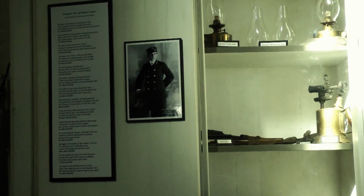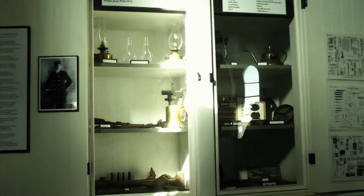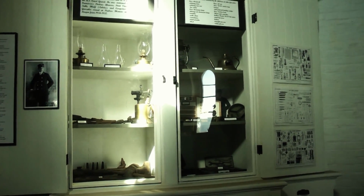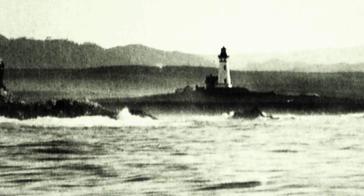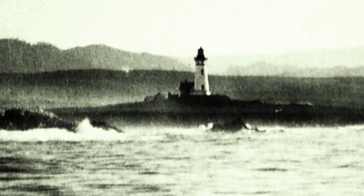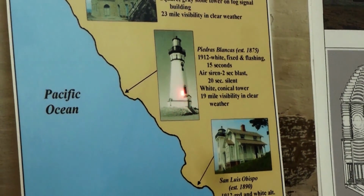In this rotunda, we have a number of displays, a variety of tools and equipment that are housed in this beautiful cabinet that was recently restored, that identifies some of the equipment and tools that were used at different lighthouses over the years and past. We have diagrams, pictures that identify Piedras Blancas, its very outstanding characteristic daymark look, conical, black trim, the lens room, so that each lighthouse had a different daymark look that helped the mariners distinguish one lighthouse from the other.